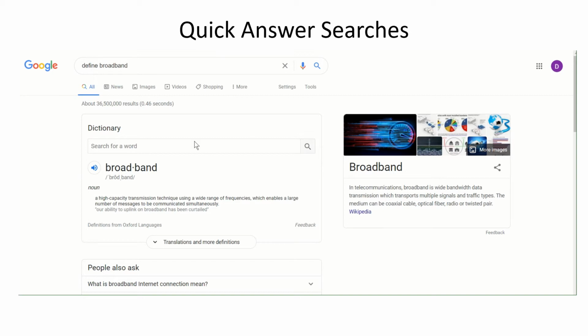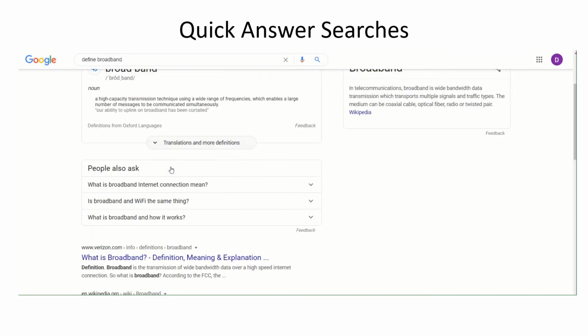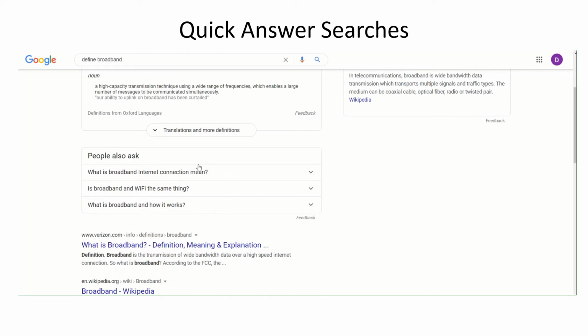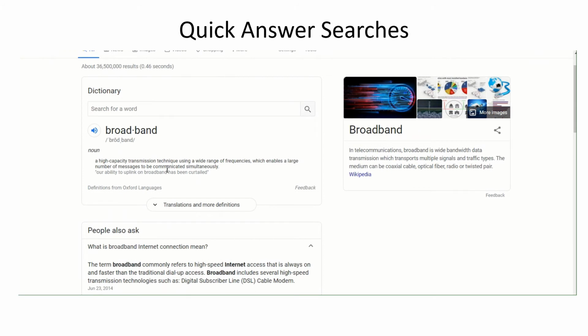So here we have, again, Google doing the job very effectively for us. It's pulling something from a dictionary, and it's going to tell you where it pulls it from. You have access to other definitions and other translations. Just keep in mind that this information is going to be from various websites, and you may have to verify it. These are not bona fide facts coming out of Google. But up here, this is coming right from a dictionary.